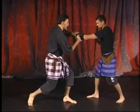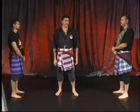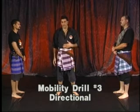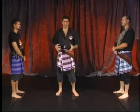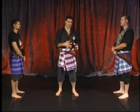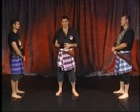Palm down, palm up. Again, incorporating both mobility and directionality, this motion should be mastered long before you start changing elevations and movement. So first we need to take a look at directional and then mix that in with our mobility.